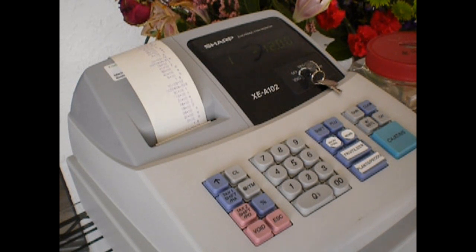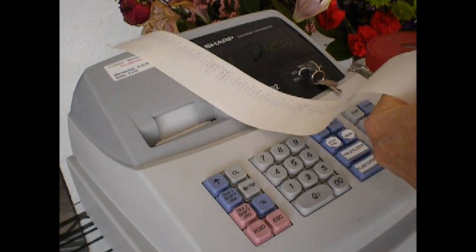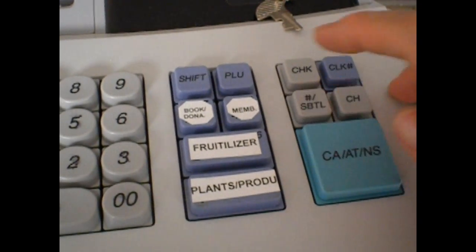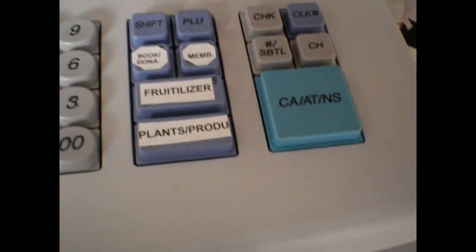If you find that you've made a mistake further down, it cannot be changed further down in the sale, only if you've just noticed the mistake. If that happens, just take the tag out, write on it void, and place it into your canister with your plant tags, and we'll take care of that later. Pressing the subtotal, open the drawer, we'll end that. Take the receipt out that was the mistake and place it into the cashier's canister.